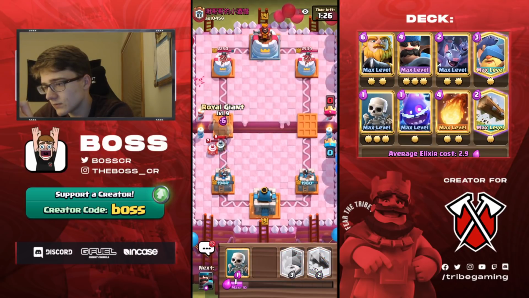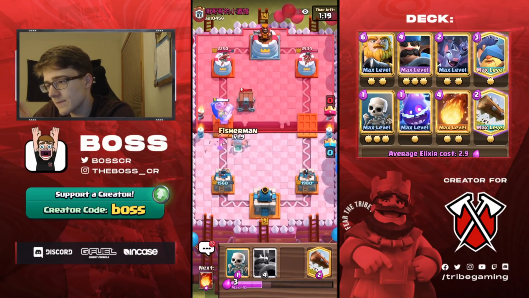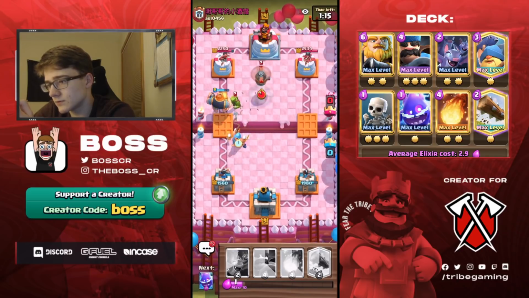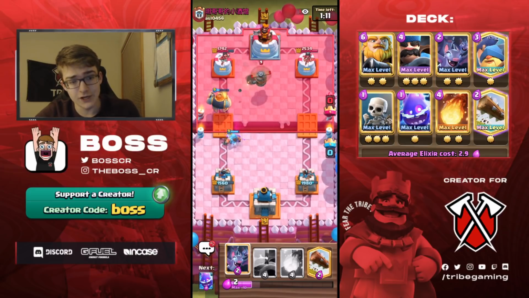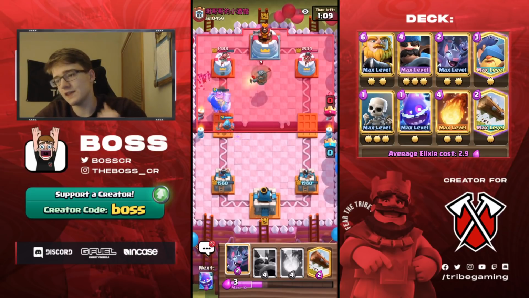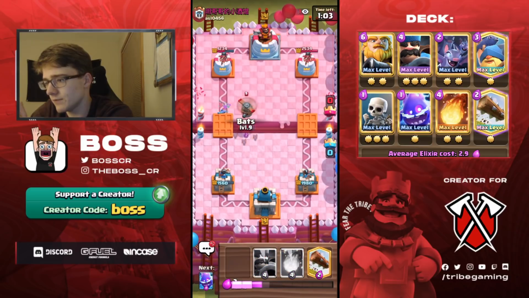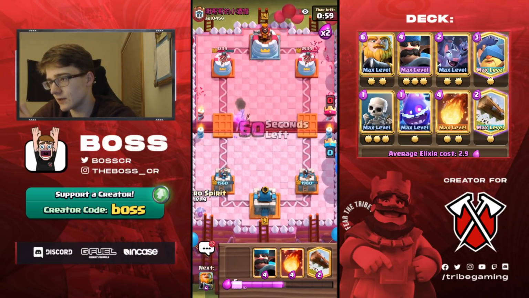Because now, because he spent that elixir, I think we pressure with an RG here. Is it the right play? I hope so. Yeah, I think it was. That was a pretty bad Goblin Cage. He should have played it right in front of the RG, so the Brawler started attacking the RG and didn't have to run a little bit to get to it. Does he go for a prediction Electro Spirit here? No, he doesn't. I thought he was going to, but he didn't.